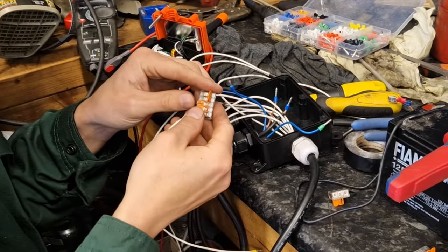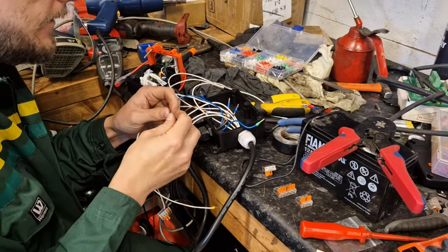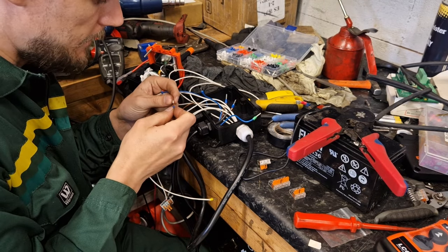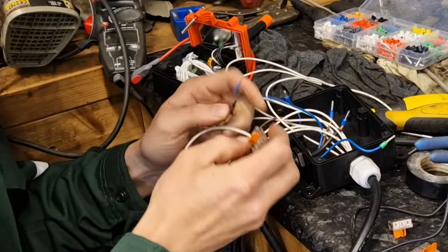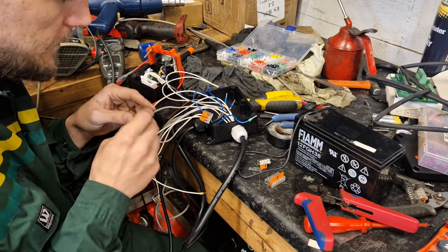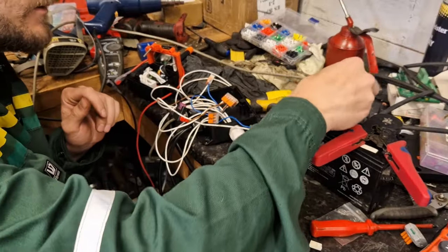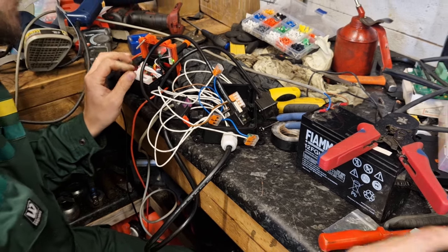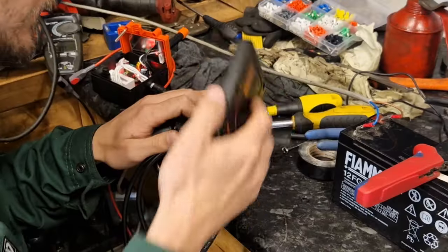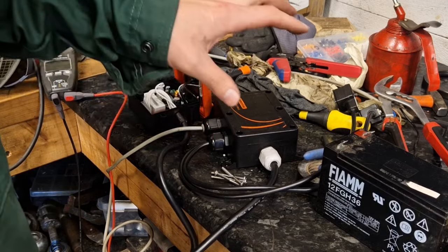Okay, and then we go, this one should be... Let's put some ferrules on this too. I should have used red, but I don't have that size red, I think. I don't know which one of these are in and out, but yeah, it doesn't matter. I can just swap them around. That should be it. Let's check to make sure everything is working. Yeah, they're flickering a bit because of the fuse, but it's working. The next step, get another fuse and then mount it onto the tractor.